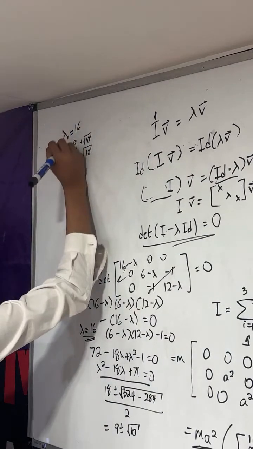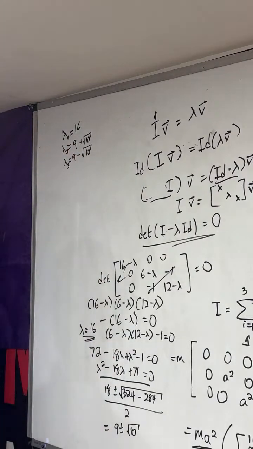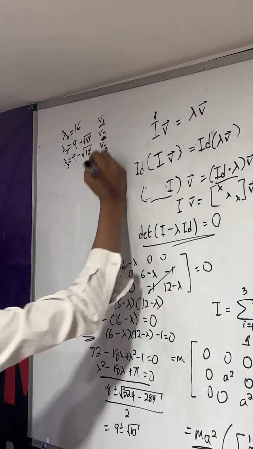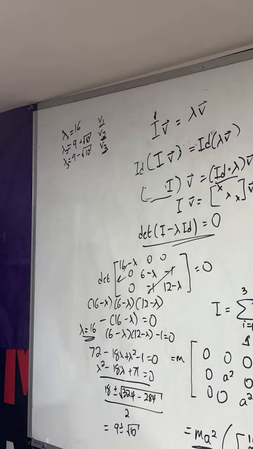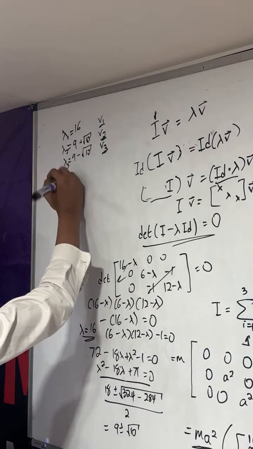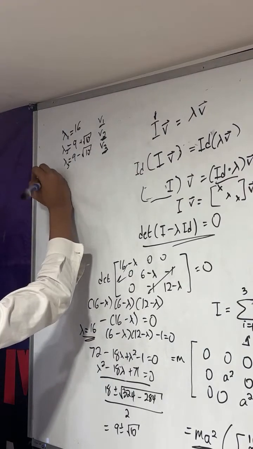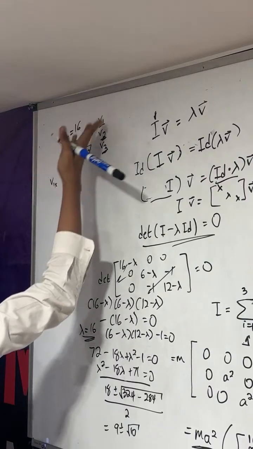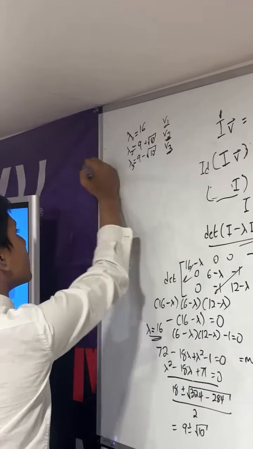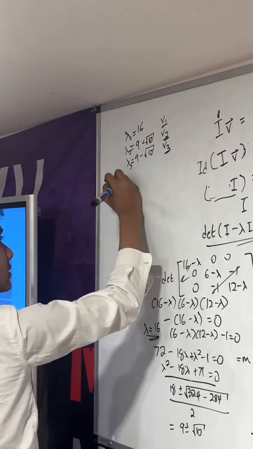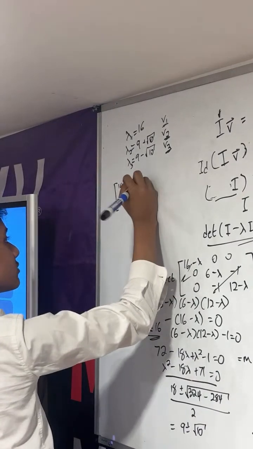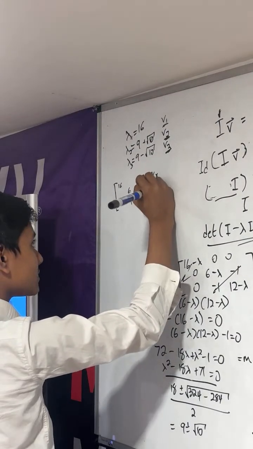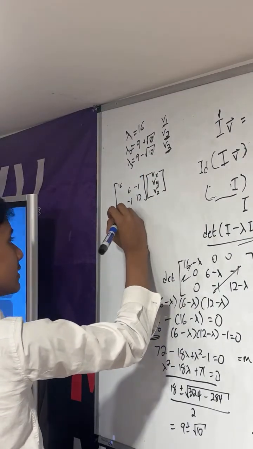So now we want to see the eigenvectors they generate. To do that, we have to solve a system of equations for each one. So let's call our vector v1 for the first one, v2 for the second one, v3 for the third one. Then we want the matrix 16, 6, 12, minus 1, minus 1 times the vector to be equal to lambda times the vector.